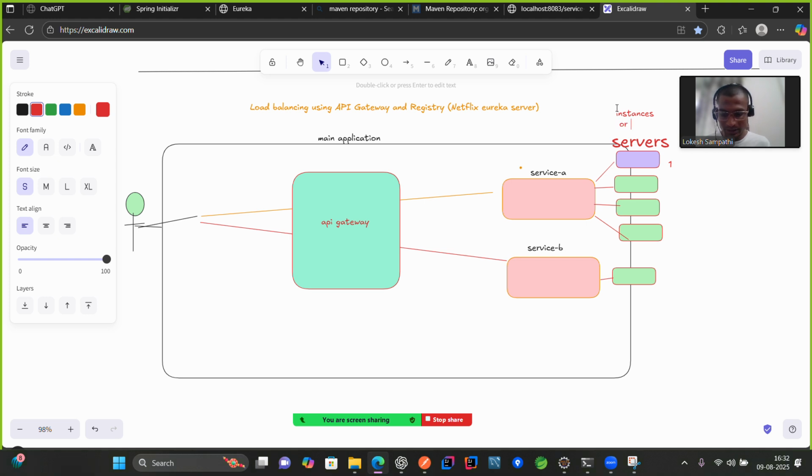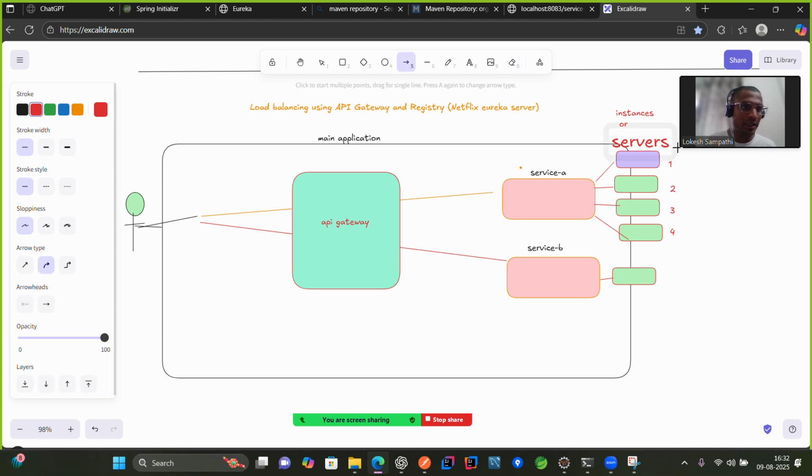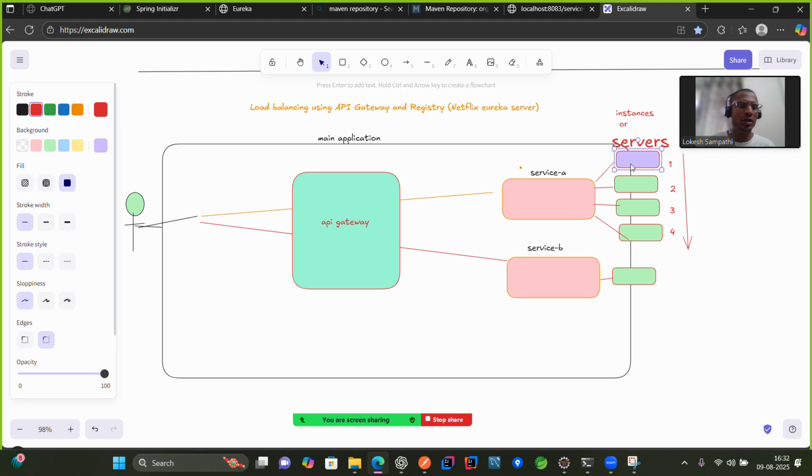Instances are servers. If we receive requests, they will go in a sequence order: server 1, server 2, server 3, server 4. For the first request, it will go to server 1.